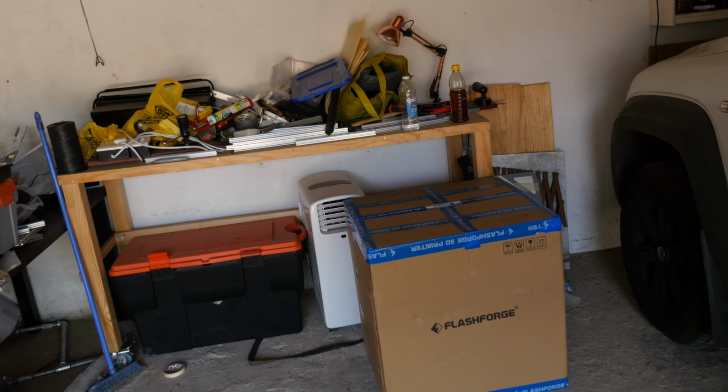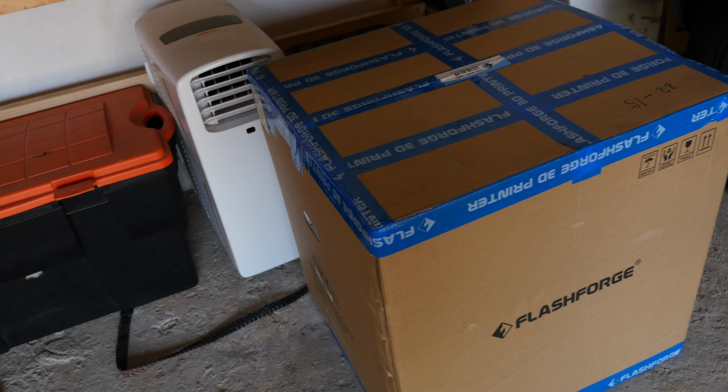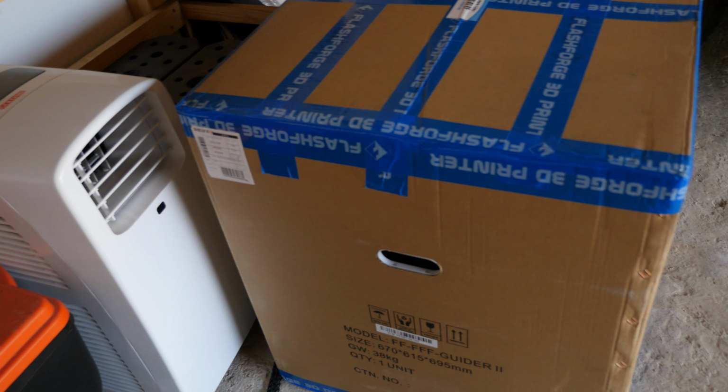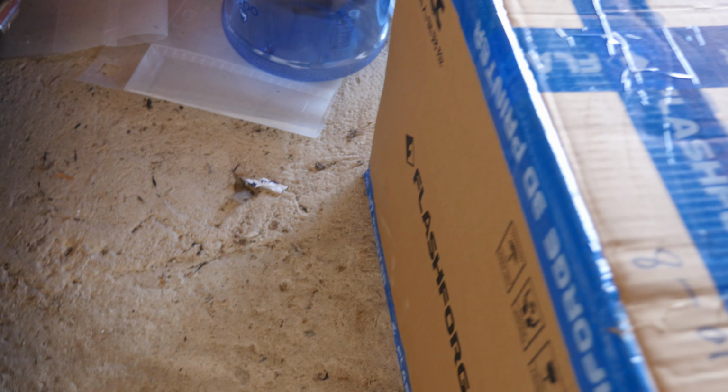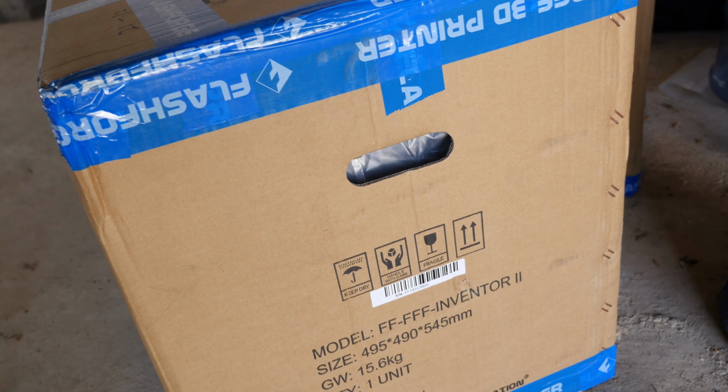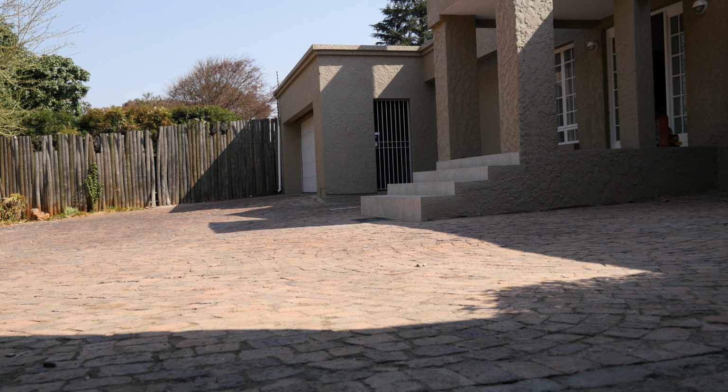So this is the big one. This is the Guider 2. Jeez, it's a huge box. And then we have another two here. I'm not even sure what they are. Doesn't even say. Okay, I know that one of them is the, that's all in Chinese. Alright guys, anyway, I'm gonna carry this inside. Okay, and we're going to do an unboxing.